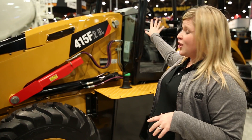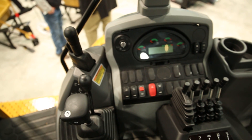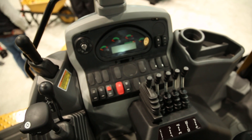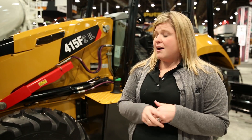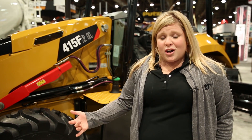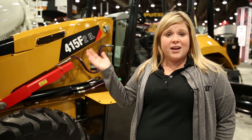Something we're really proud of is we changed a lot inside the cab. We're using a conventional layout for control locations. Pilot controls are standard for operating the box blade. The reason we did that is we wanted low effort for operators — when running the machine, they're not having to put a lot of pressure on the joystick to move the box around.